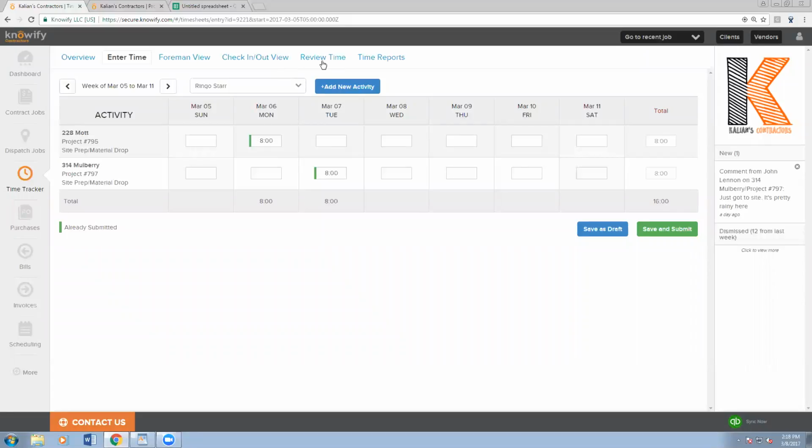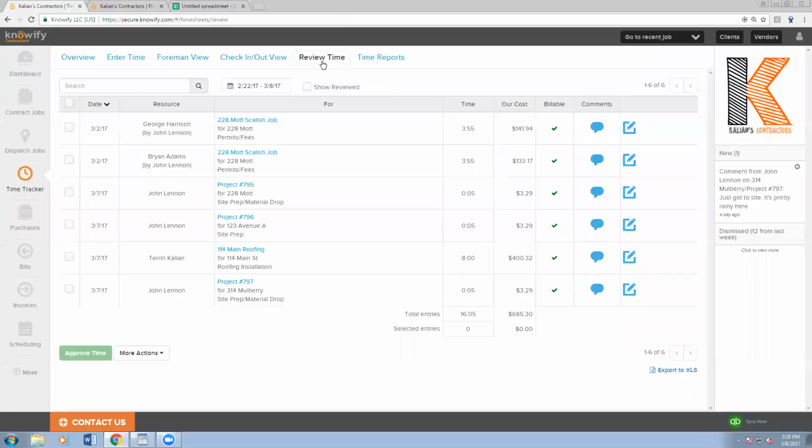Also in our time entry and review time section, we pushed another couple of updates. By popular request, this export to XLS button is back. This was a big one for a lot of our users, since this ends up being one of our most useful timesheets for a lot of you guys. This is the Excel sheet that takes the date, user, job, time, and then comments, and just puts it out into columns, just like you see here. So that's back, by popular demand.